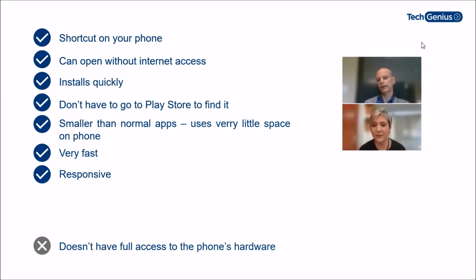So although it has access to your location, in the same way that a website would, it doesn't actually have access to your GPS hardware, so it can't find your exact coordinates. And although it can get access to your audio recording, and you can take a photograph, the same way that a website might open the camera on your device, it doesn't actually have access to the hardware of the camera on your device.